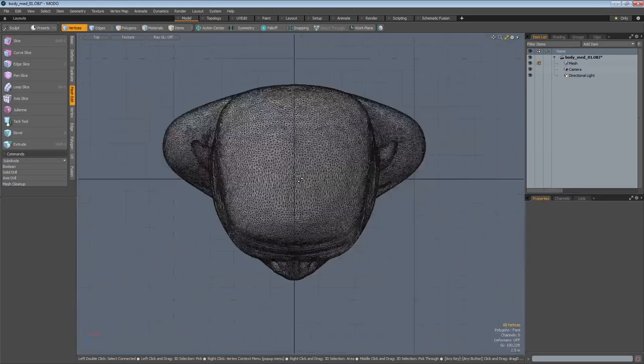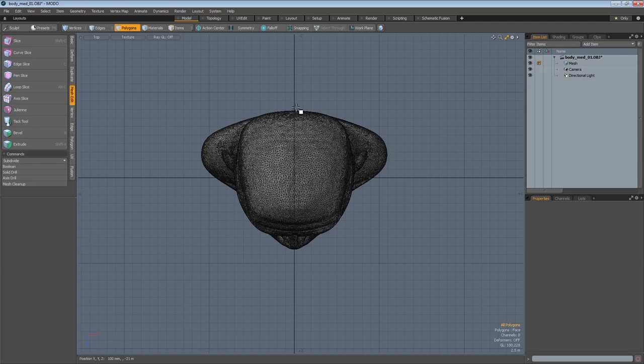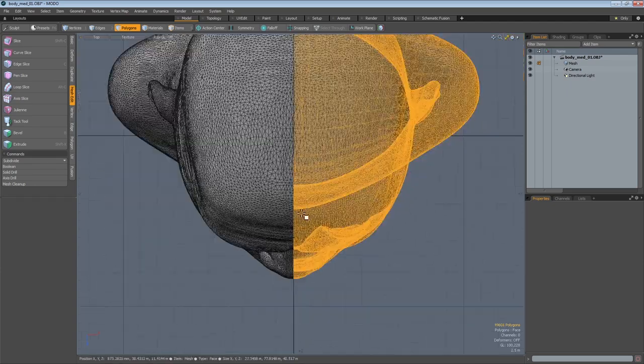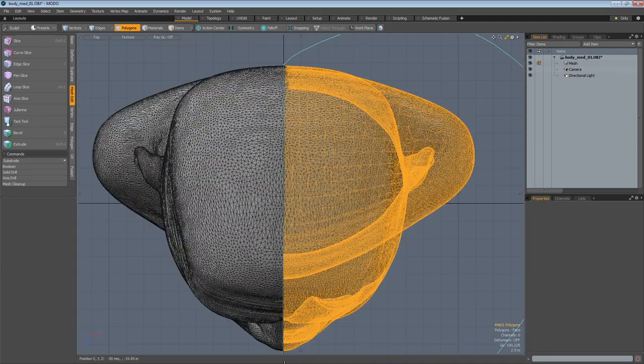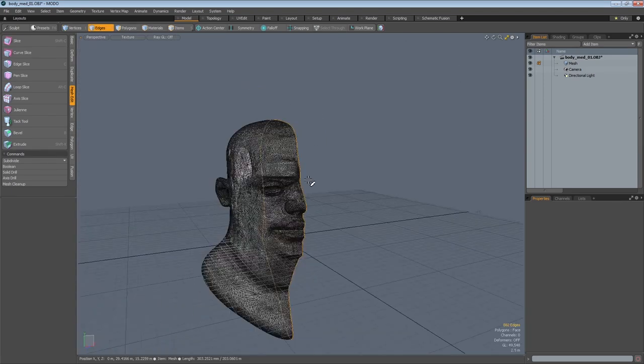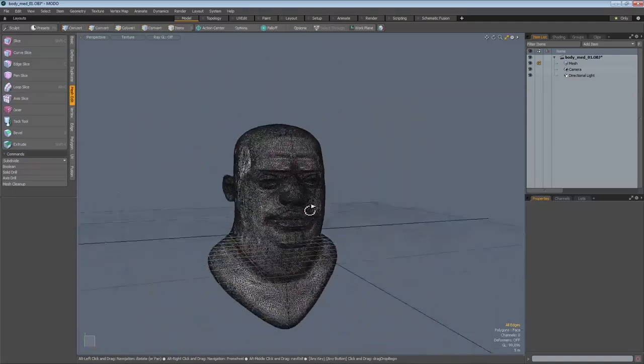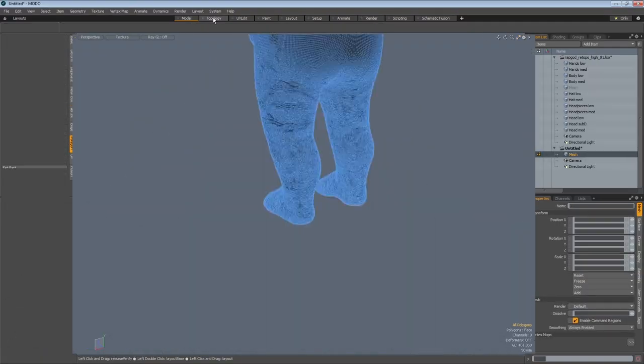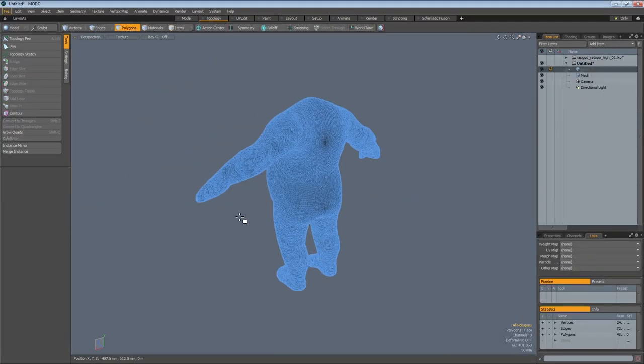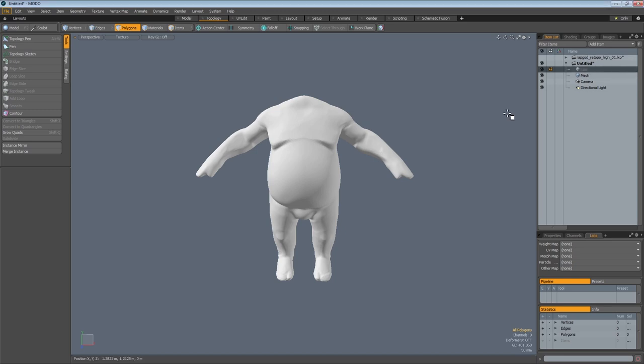With the high-poly base rescaled properly, I then like to make sure that it's completely symmetrical, so I'll cut down the center, delete everything on one side of that cut, and then mirror it. This will ensure that it plays well with the retopology tools in Modo when I have symmetry turned on. Modo has some really excellent retopology tools, as well as an entire interface layout devoted exclusively to retopo.